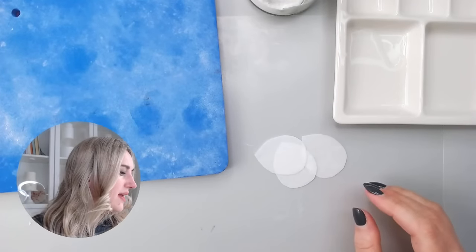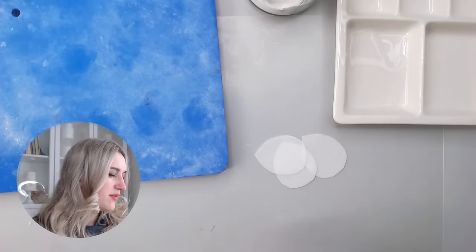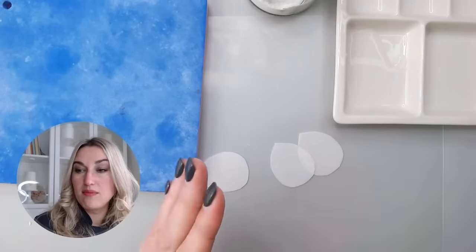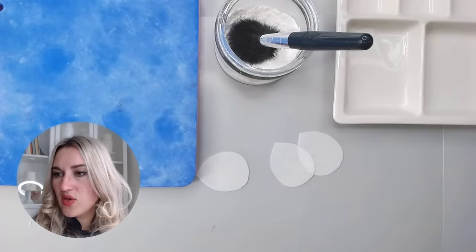So for my medium-sized petals, I'm going to do a little bit different type of shaping. And I wanted to make it more flexible and more wavy and more interesting. And let me see if you have any questions.